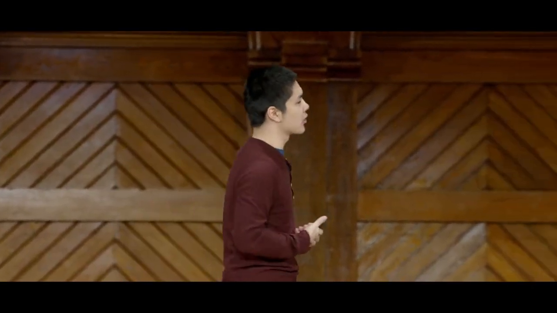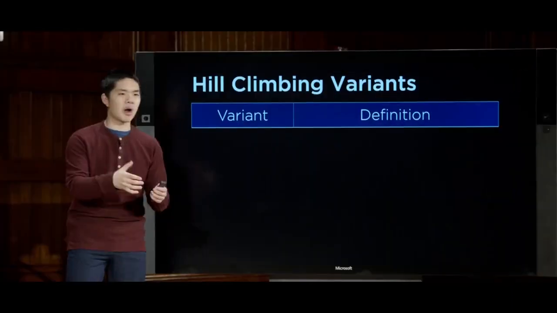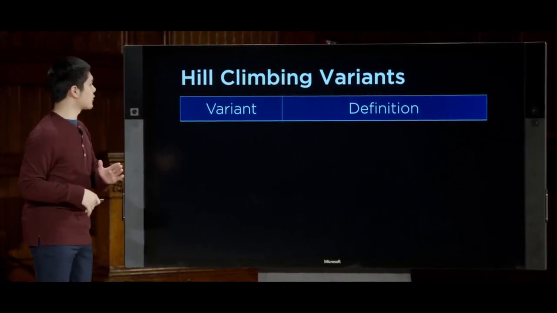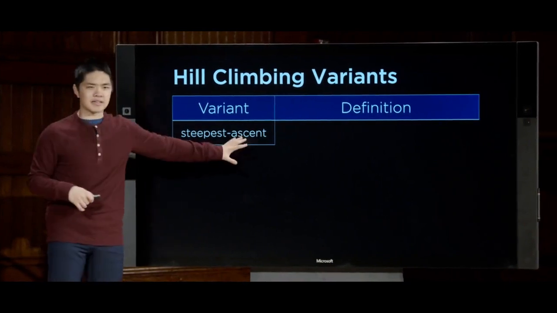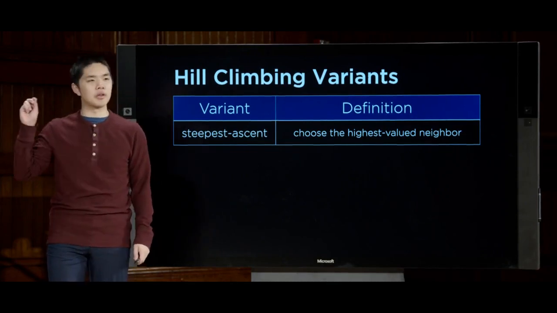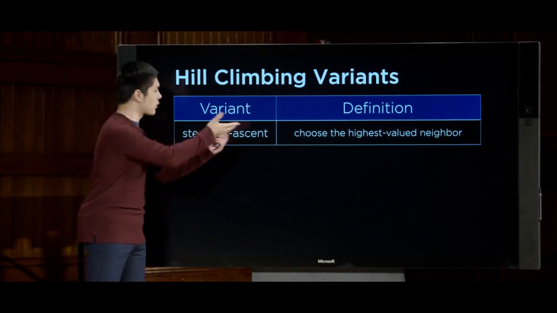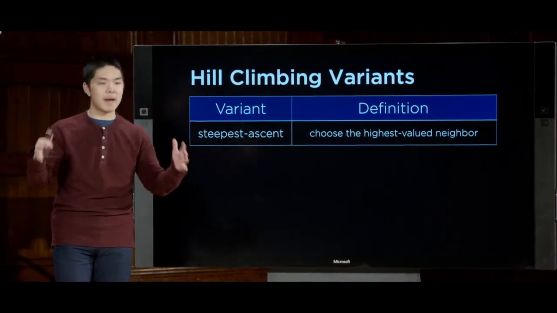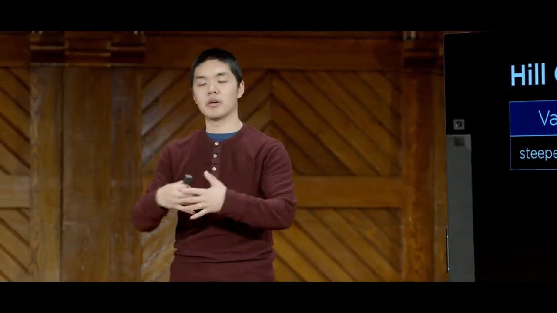And so because of the potential that hill climbing has to not always find us the optimal result, it turns out there are a number of different varieties and variations on the hill climbing algorithm that help to solve the problem better depending on the context. And depending on the specific type of problem, some of these variants might be more applicable than others. What we've taken a look at so far is a version of hill climbing generally called steepest ascent hill climbing, where the idea is we are going to choose the highest valued neighbor in the case where we're trying to maximize, or the lowest valued neighbor in cases where we're trying to minimize. But generally speaking, if I have 5 neighbors and they're all better than my current state, I will pick the best one of those 5.